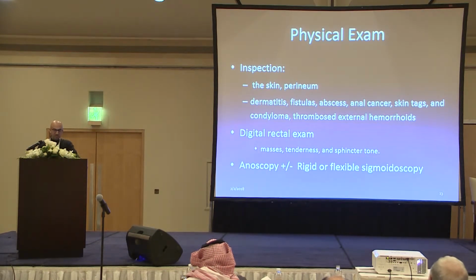Physical examination is extremely important because a lot of anorectal pathology can be diagnosed by only inspection and digital rectal examination. So fistulas, abscesses, and fissures can be diagnosed in addition to thrombosed external hemorrhoids and suspicion of anal cancer as well. Digital rectal exam is extremely important, and when it is done, it should be assessed for masses, sphincter tone, and tenderness.